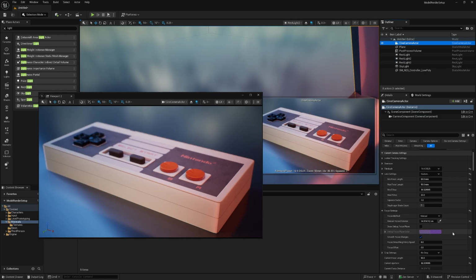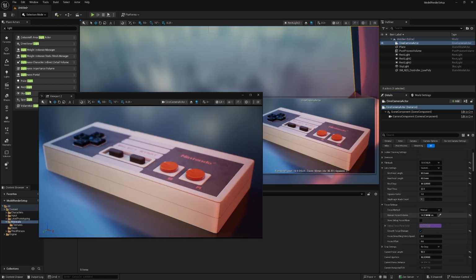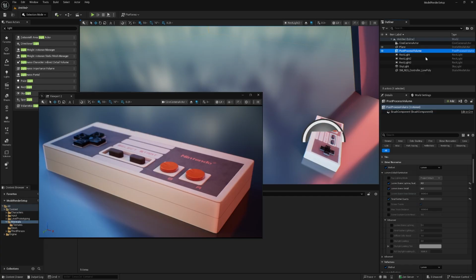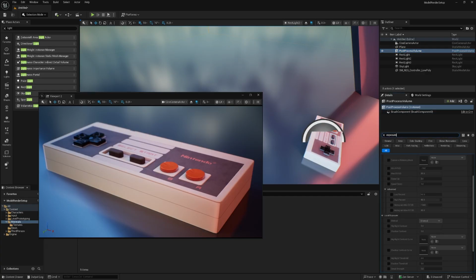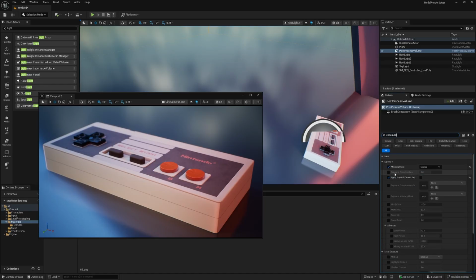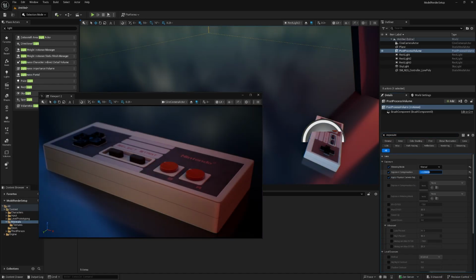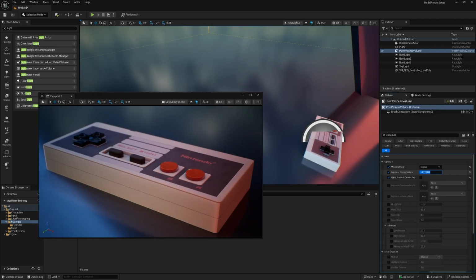Let's jump back into the camera and we'll adjust this focal distance a touch more, just to get a bit more detail out of the controller, because we want this just starting to fade out at the back here. And then we can pop over into the post-process volume and we'll look at the exposure again. And the exposure compensation, we're just going to dip this a little, just to get a nice effect with the lights that we've put in there. Just dip that exposure some.